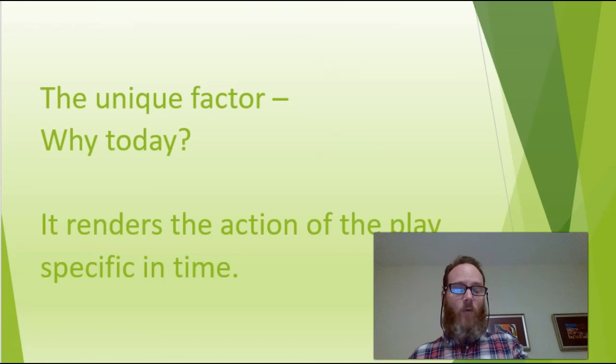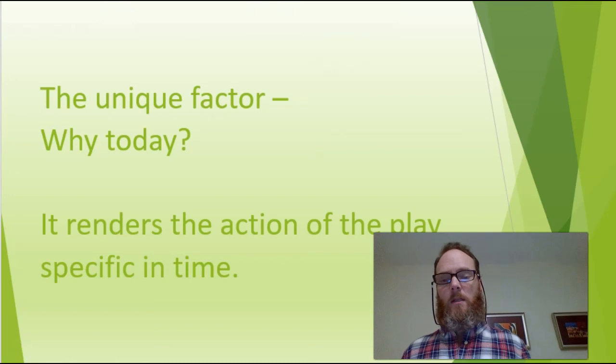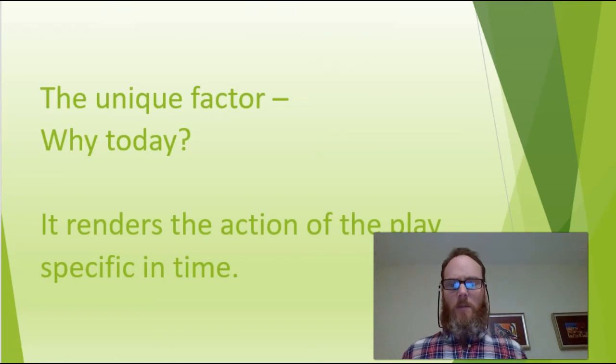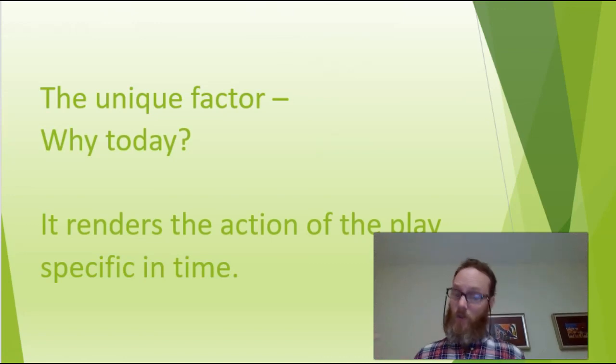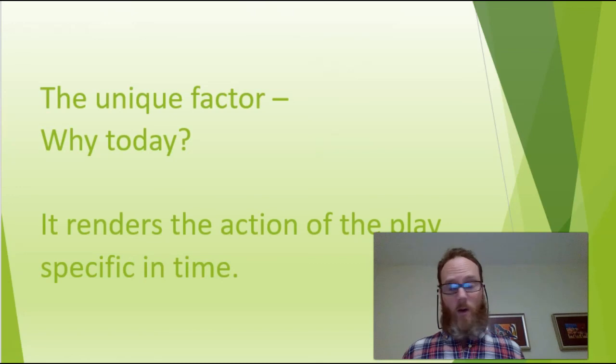The unique factor might be something I've mentioned before, but think about why today. Why did this happen right now? It makes the action of the play very specific in time. I could talk about that forever, but just because I'm not going to talk about it for a long time, it's actually one of the most important things to think about when writing a play. Why do these characters do this today as opposed to yesterday, as opposed to tomorrow, or what have you?